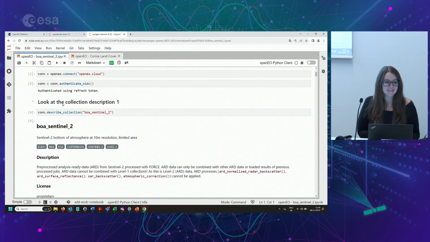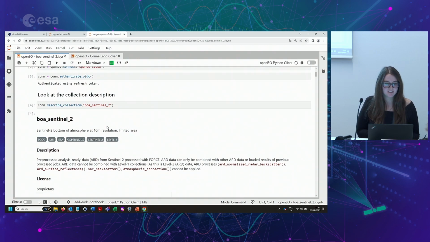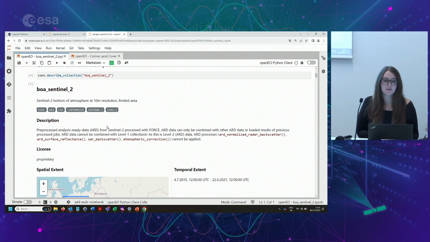So to do something similar to what we have seen in the web editor before, we want to have a closer look at a specific collection and then create a process graph for that specific collection. So the first thing we can do there is to use the describe collection function. And the collection that I want to have a closer look at now is the bottom of atmosphere Sentinel-2 data collection that is available within OpenEO.